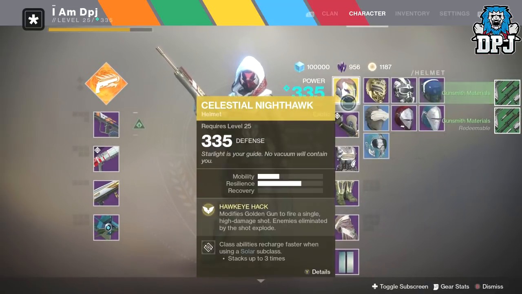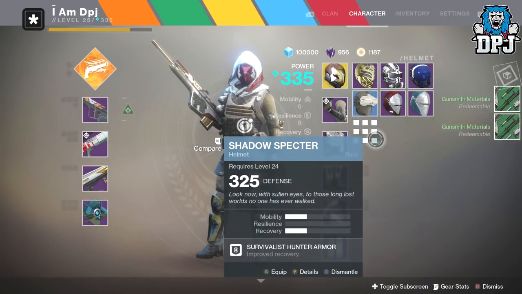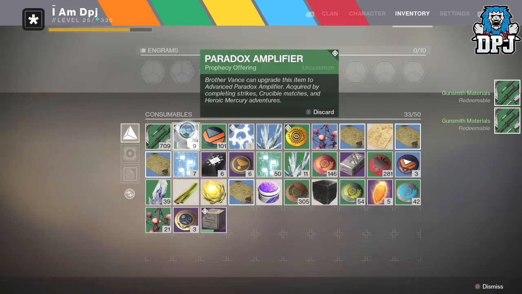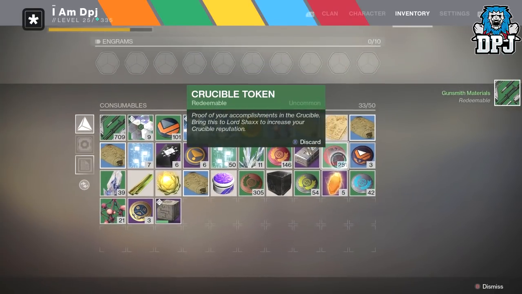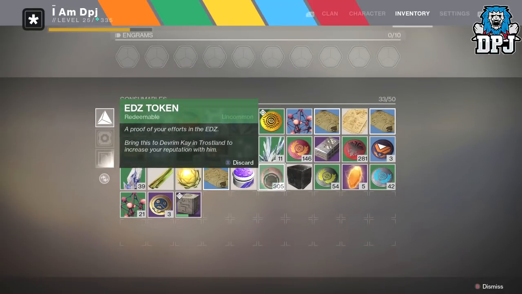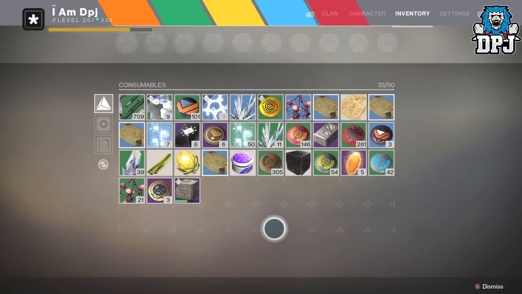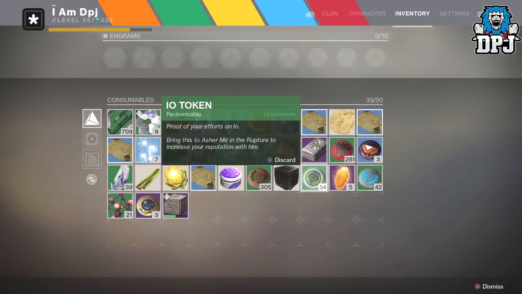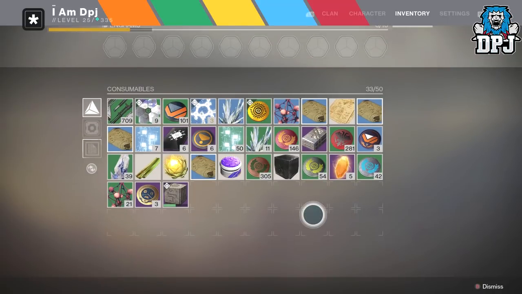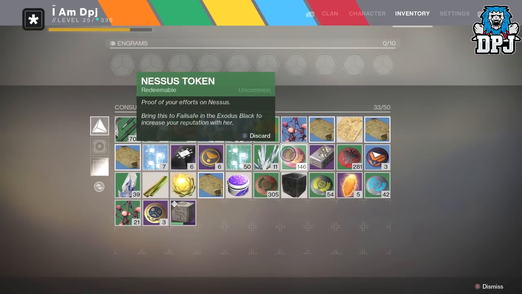But I have been stacking plenty of tokens. So I've got only 100 Vanguard. But I've got 281 Crucible, 305 Dev Room, 40 Titans. I've got 54 of IOs, and I'm pretty sure I got some of Nessus's, but I can't see them here because I'm, there we go, right there. So yeah, I've got quite a few.